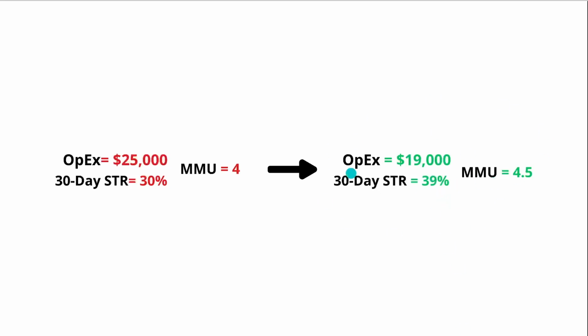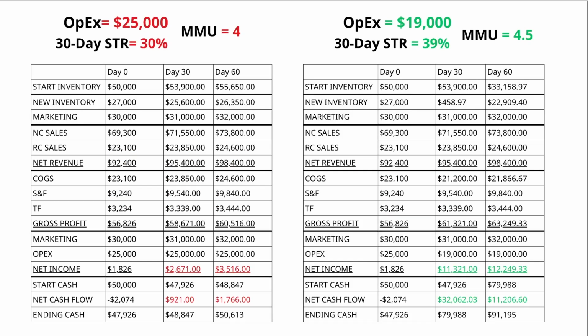Now, as a function of these 3 operational changes, the business changes from yielding a net income of 3.5 to 12.2 per month. Their net cash flowing 11.2 rather than 1.7. And more importantly, out of all of these numbers for facilitating growth, the net cash position moves from 50K to 91K. So there's almost a doubling in the net cash position, which is going to enable much faster growth rates for reinvestments into high ROI activities like marketing, etc.